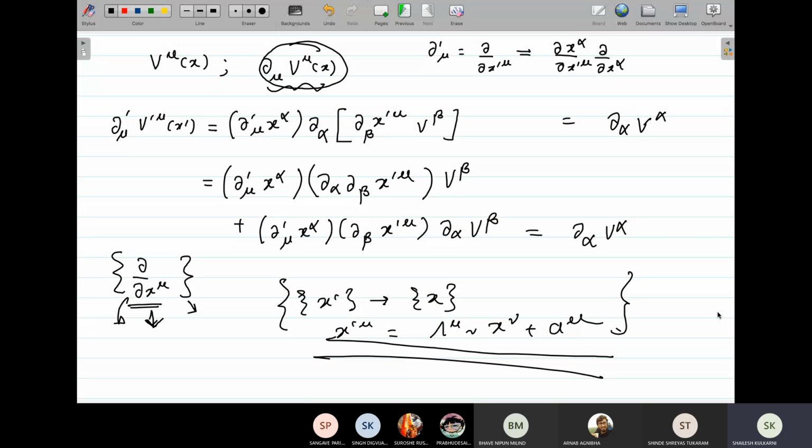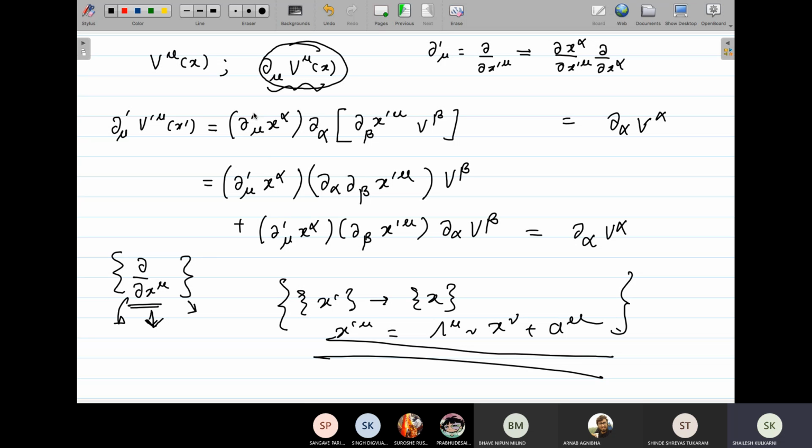We saw that for the most general coordinate transformation, this derivative operator does not transform like an expected object. We expect that this should transform as a covariant vector or covector, but because of some extra terms, it won't transform like that. Okay, so now let us go further.